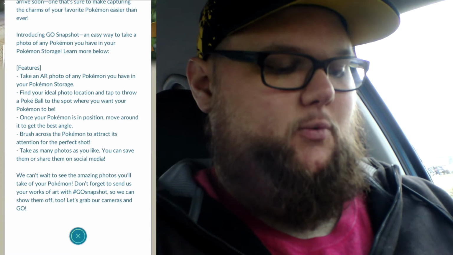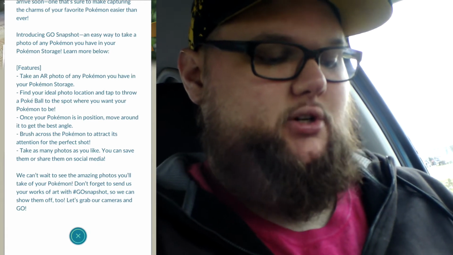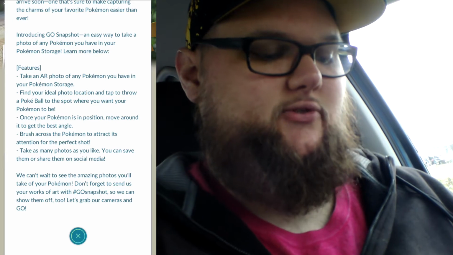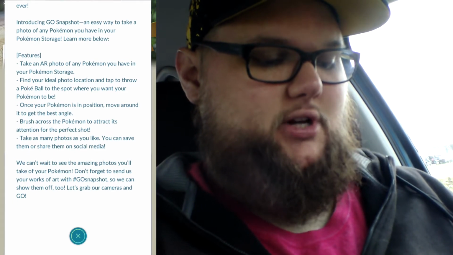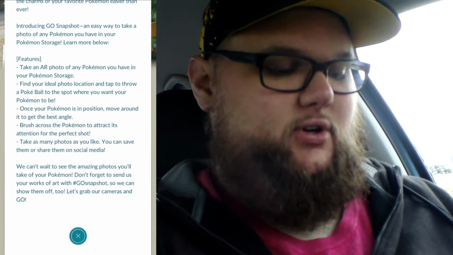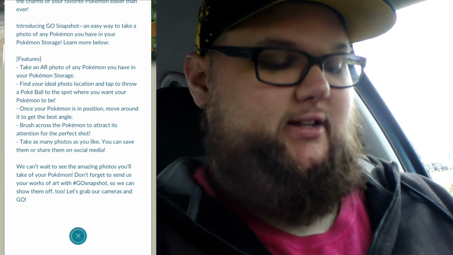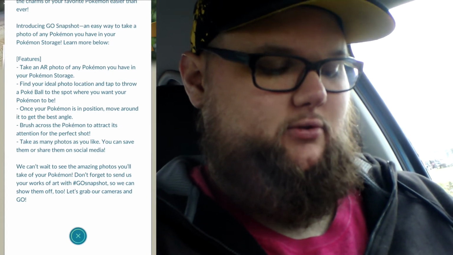Once your Pokemon is in position, move around it to get the best angle. Brush across the Pokemon to attract its attention for the perfect shot. Take as many photos as you like. You can save them or share them on social media. We can't wait to see the amazing photos you take of your Pokemon. Don't forget to send us your works of art with Go Snapshot so we can show them off too. Let's grab our cameras and go.